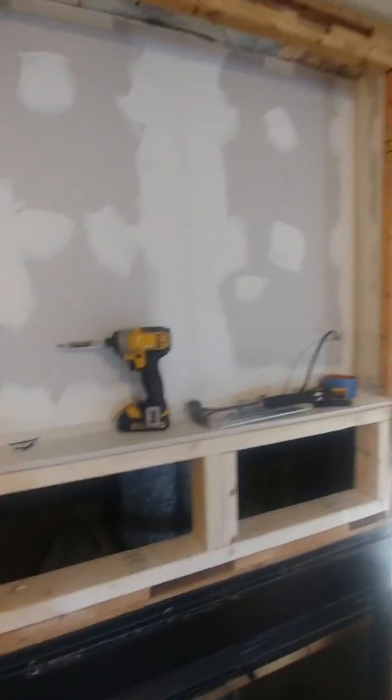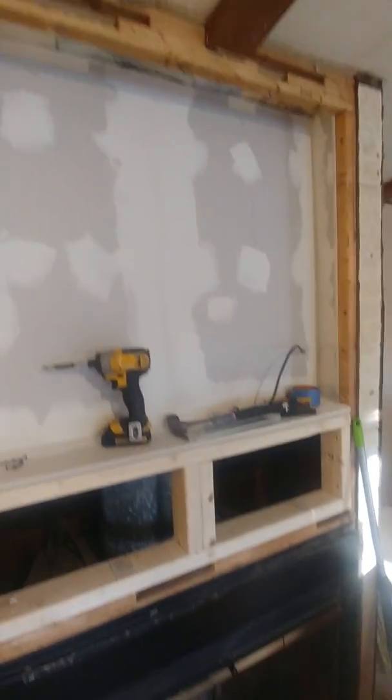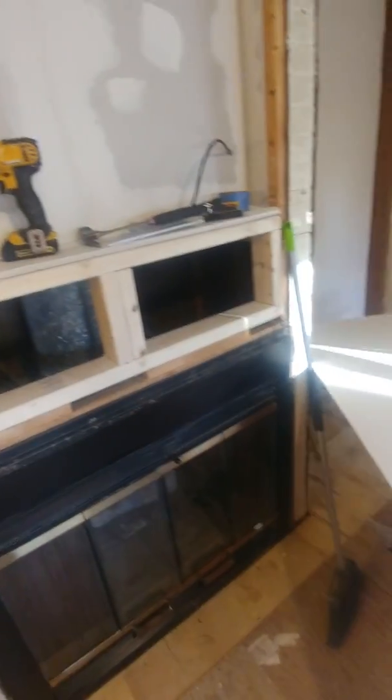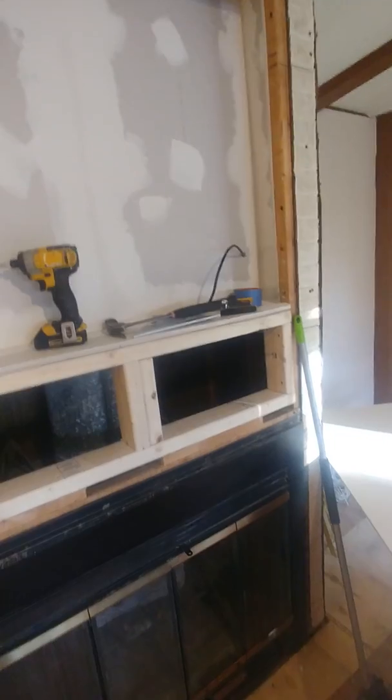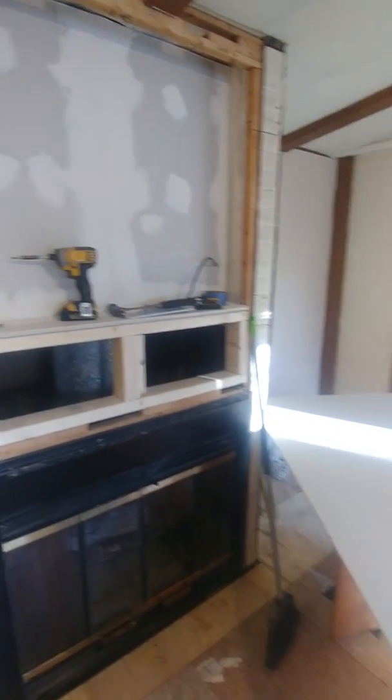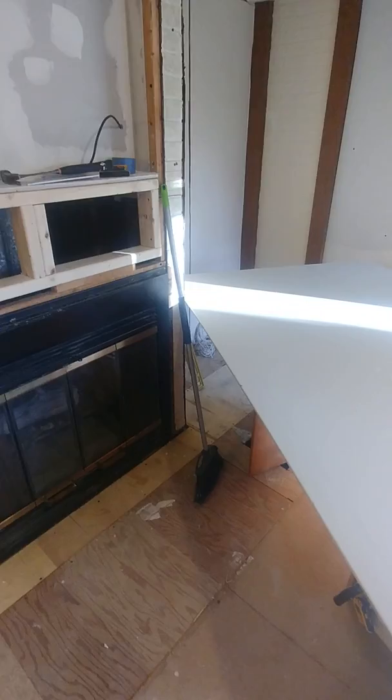This is what is the beginning of the fireplace area — there's yet more to come. You don't know yet what exactly is going to happen here, but it's going to be very nice when it's done. Sheetrock is going up on that back wall, sidewall, and back walls, and the fireplace is going to have sheetrock around it too, so a lot of it is going to get sheetrocked.